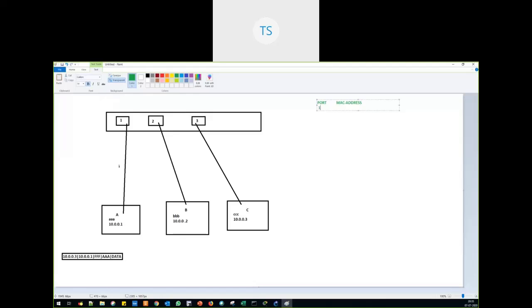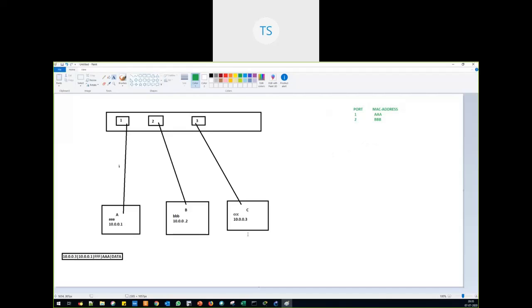The port already learned is 1 with AAA, and 2 with BBB. This is my entry in my switch MAC address table.